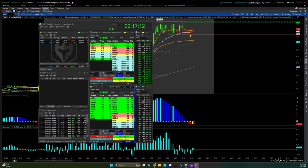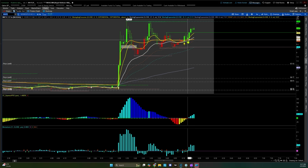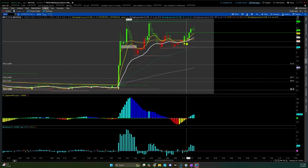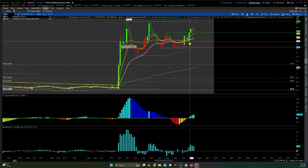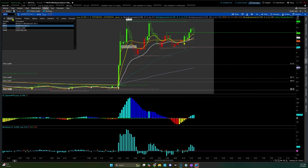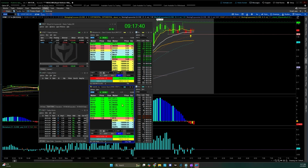MNTS looks like it's continuing to hold 9 and get support there. Yeah, and I couldn't be a buyer up here on this. I would have been looking more around this 21 transition on this TTM. So I won't be a buyer here for that one. I'll go back to VRME and see what this does.